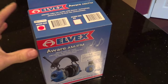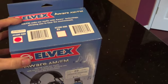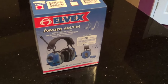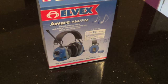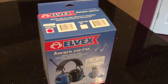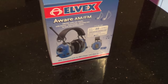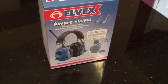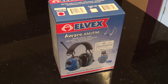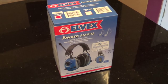Hey guys, so today I'm doing another review of another set of hearing protectors. The reason I purchased these was I originally had the 3M Peltor Alert model hearing protectors, and what ended up happening was I lent them to a friend and he's been reluctant to give them back ever since. I'm too nice a guy to go over there and take them back, and after somebody sweats in them you kind of want to stay away. Unfortunately, 3M Peltor Alert ended up discontinuing that model.